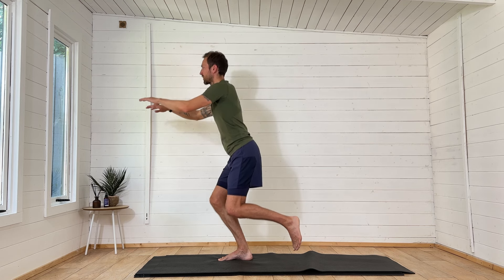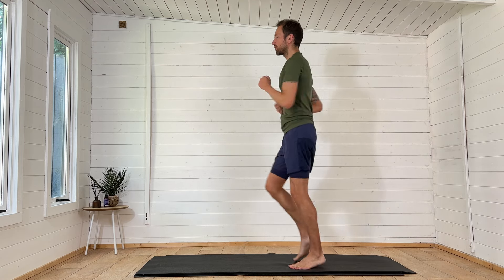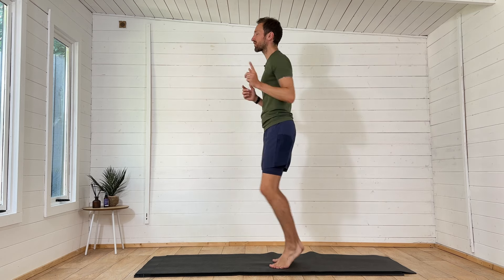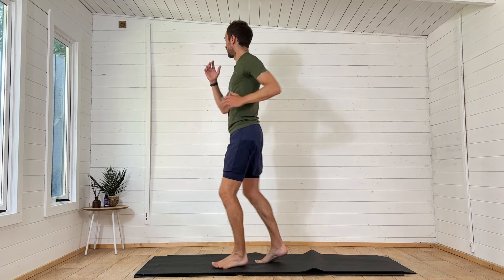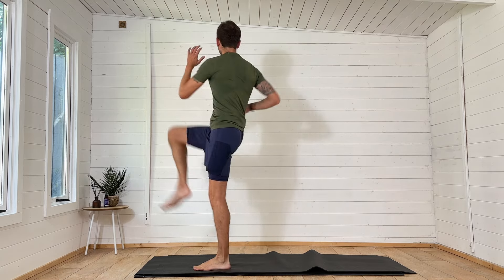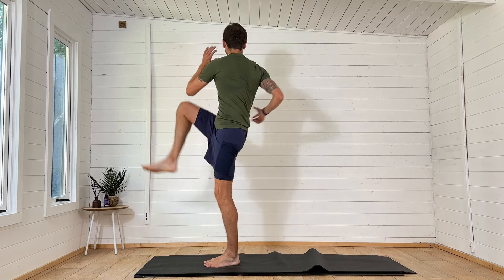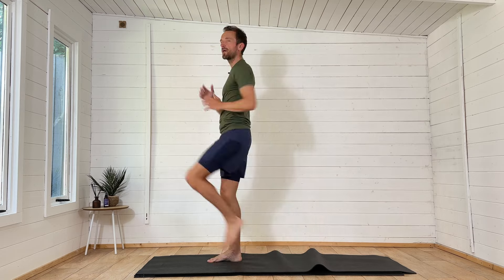Almost there — back into jogging on the spot, going into that run-ready pace now. We're going to get the hips and torso warm with some twists. Drive the left knee and twist, looking over the left hip; drive the right knee and twist with the torso. A couple of steps in between each time. Heart rate is picking up, blood is pumping around the body — we're getting run-ready and we've got our reason for running. Keep breathing, and really start focusing on what rhythm of breathing you're going to take into your run.